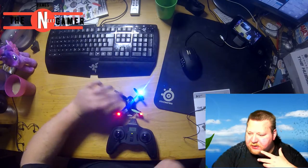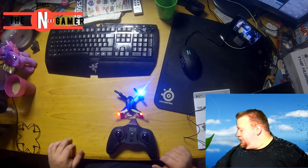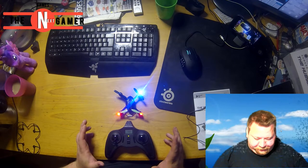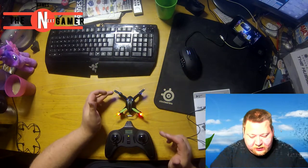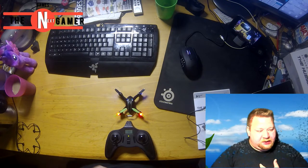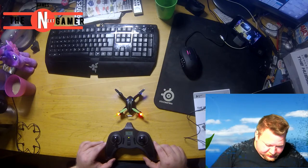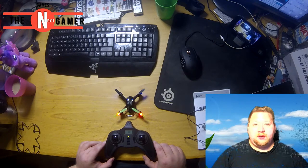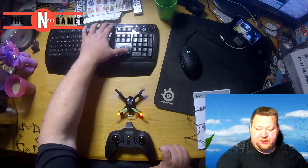Do I have a micro SD card? That is the question. Do I have a micro SD card somewhere? I might. Give me a second and I will be back. We will see how well these handle here. So you don't — so it doesn't glare the camera so much. It's going to be fun trying to fly with this and record with it. See you in a bit — I will have some aerial footage, maybe even outside.